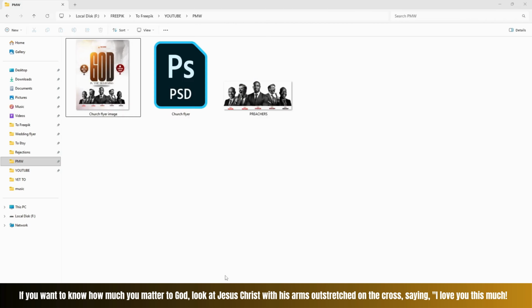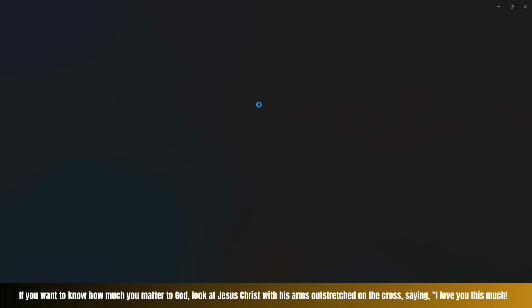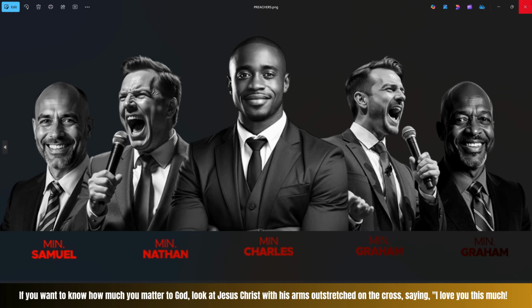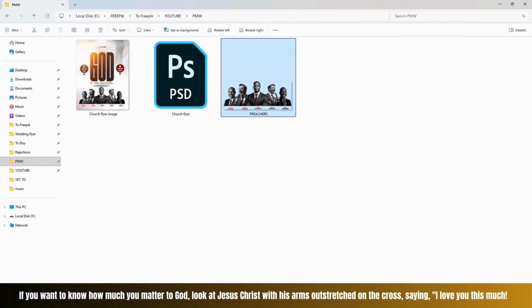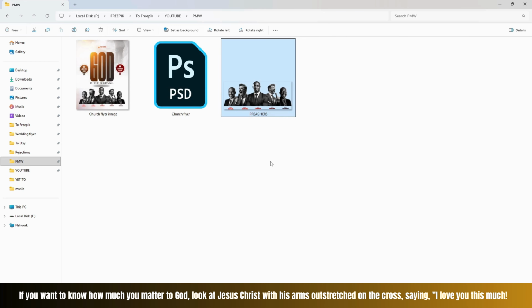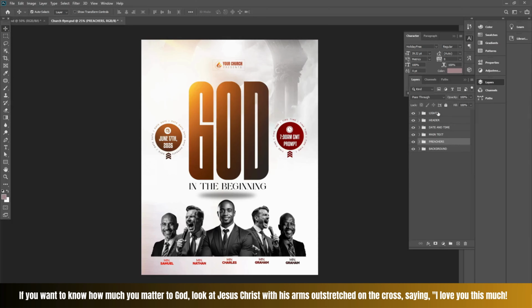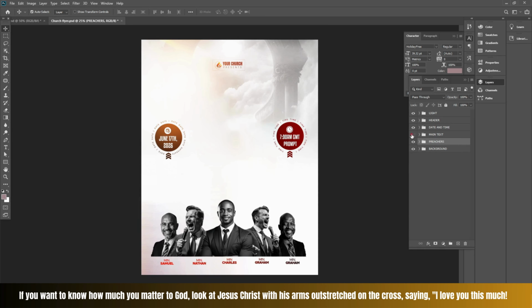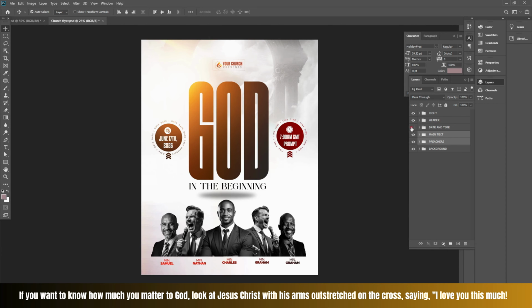Now let's go to our folder to see. Can you see? It has exported just the preachers for you. Okay. So now that's a way to export just elements within a design without taking the entire background and all of that. Yeah, and you can do it in multiple. So let's assume this is the preacher, and let me go and delete the export I just did. That's gone. Okay, so now this is the preacher and this is the main text. Can you see it? Good. This is the time and date. Can you see it? Good. This is the header. Can you see it?